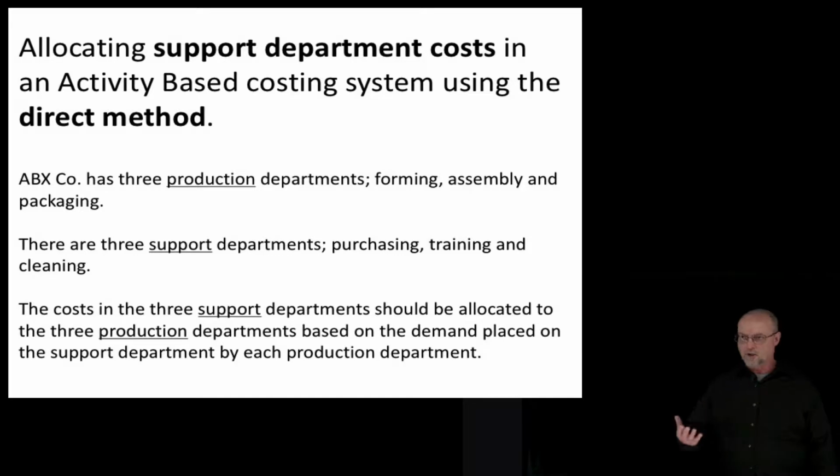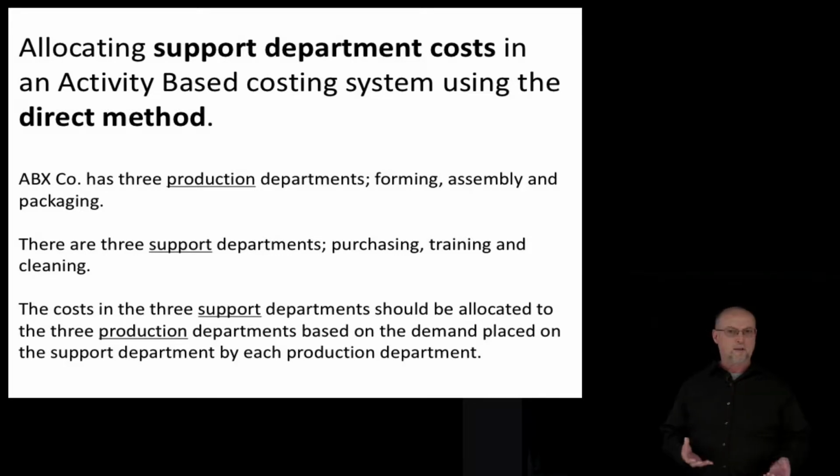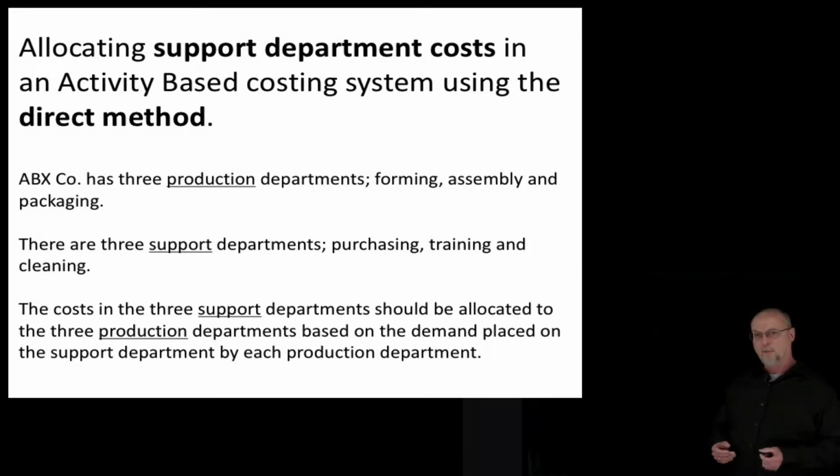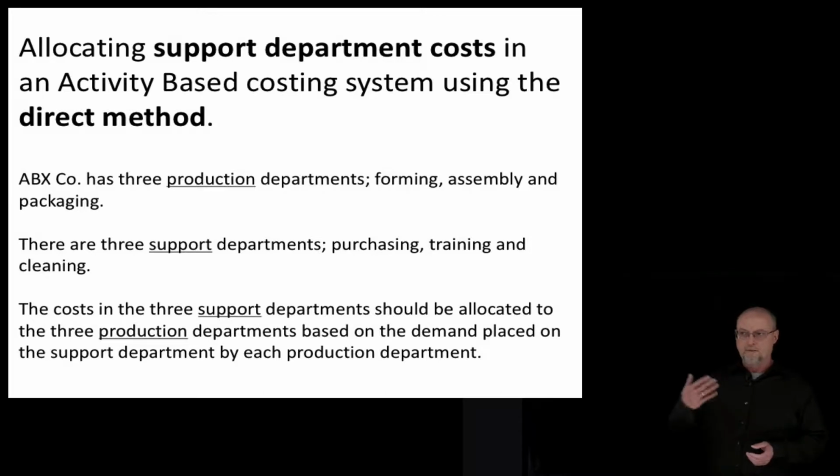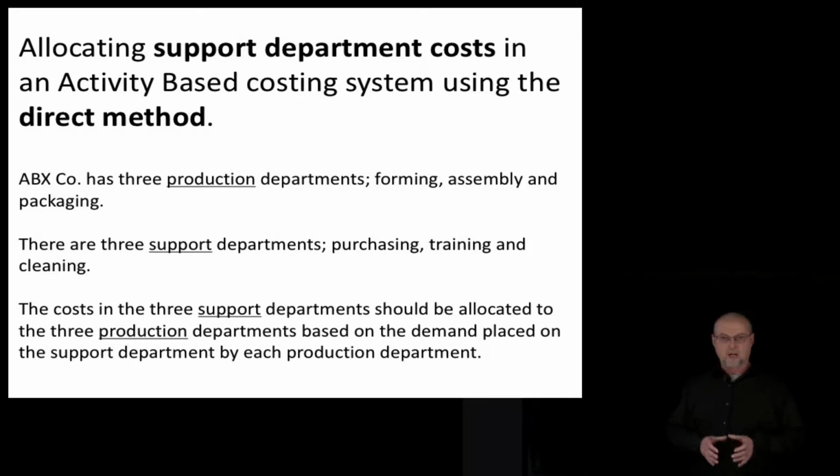Okay, we need to incur these various costs, but they're not really part of production. But the production departments generate costs for these support departments, and we need to allocate those costs based on how much activity the production departments generate for each support department. So we'll see what that means momentarily.